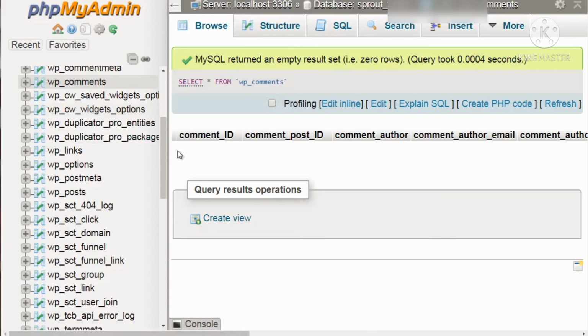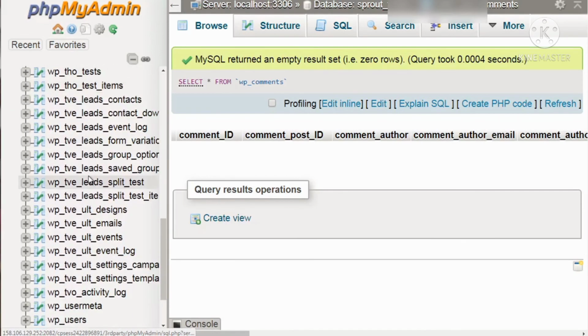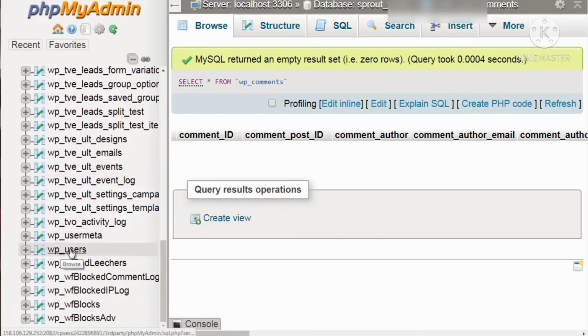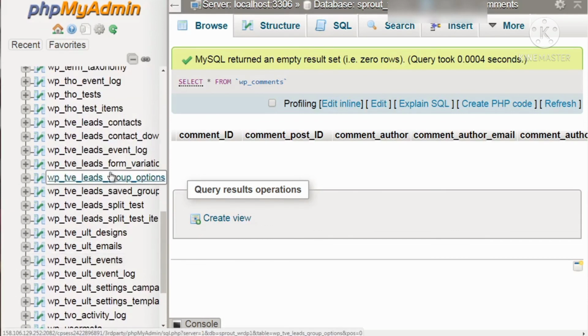Now, this is very useful just in case you get locked out, especially if you get locked out of your website and you have to change your username and password, but it just won't let you in. So what you could easily do is come down here and go under WP users and then just change the password inside here. So that's why I'm showing you this, because there are potential opportunities in the future if something bad happens that you could come in and get things fixed. But obviously, if you don't know what you're doing, then you will need to consult someone that does.